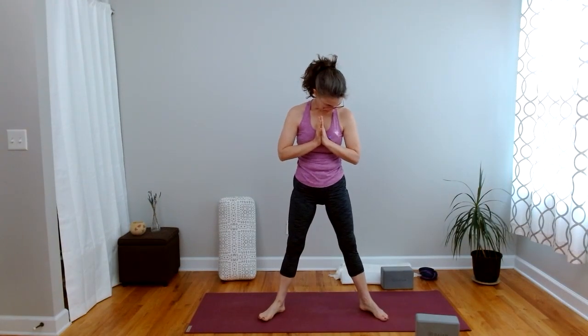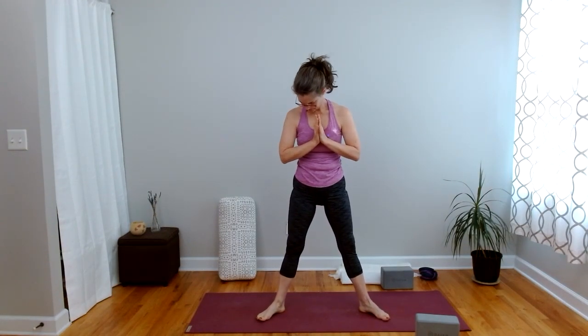From here, we're going to come to the long edge of our mat. Open the feet wide. Toes are pointing wider. Heels are closer together. We're going to come down into a squat. And as you begin to come down, we want to keep the back straight. And you'll reach a point where you will have to bend forward just a little.